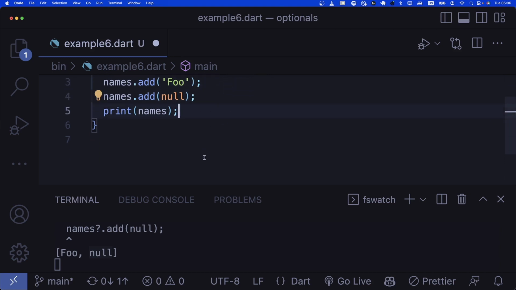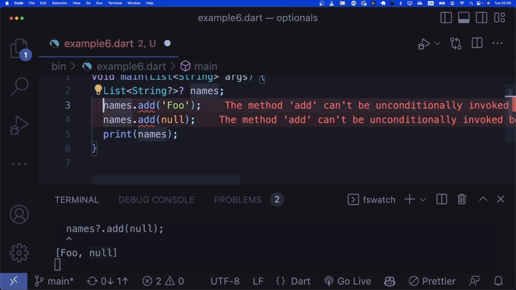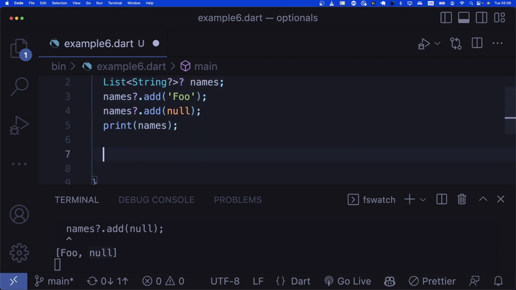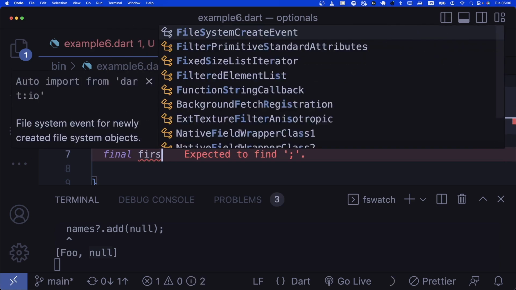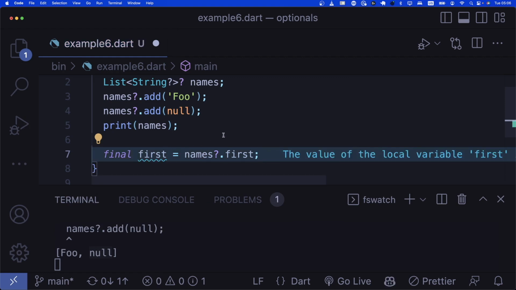Okay, now what do we do if we want to extract the first value? Let's actually remove these and put our question marks back. Now, what do you do if you want to grab the first value out of this names variable? Because remember, this is a list, okay? So if we go ahead and say final, first is names, optionally take the first value, okay? Now what happens in here, first is going to be an optional string, okay? Because it says, okay, first of all, I don't even know if names is null or not. And in this case it is null. So the first variable inside it is for sure null because this is null.